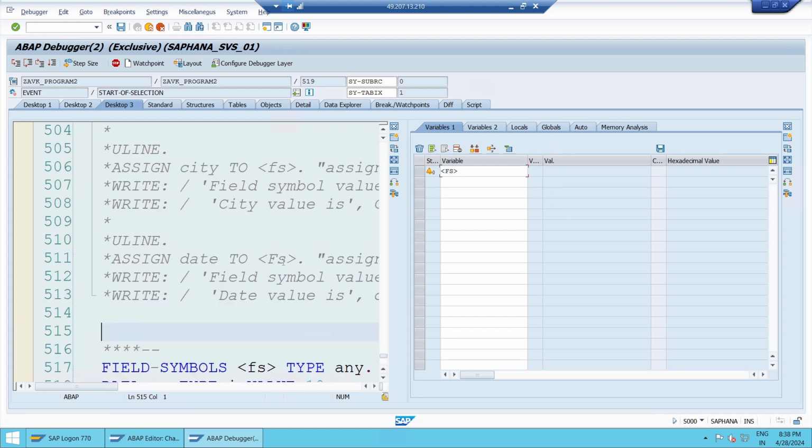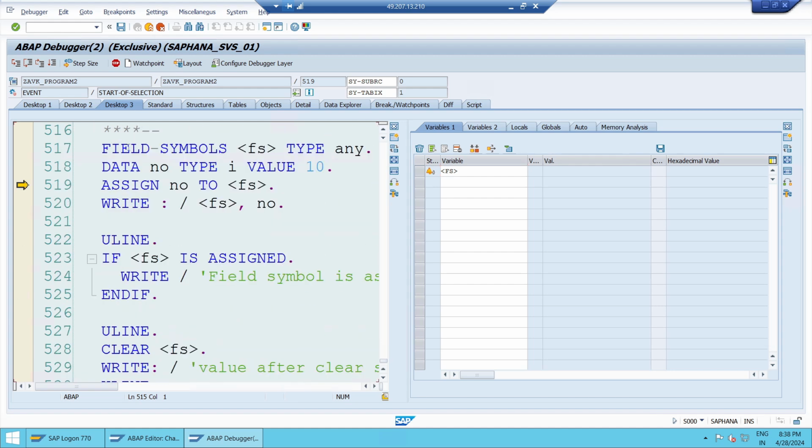So first, double click does not work on the FS. For a number it is okay, double click works normally. This FS symbol changed; earlier it was not there. This is actually when we declare with the type addition, because you have to see the above syntax versus the below syntax. Above is without type addition, below is with it.